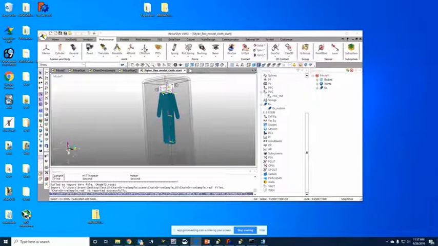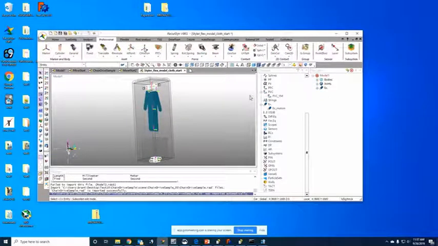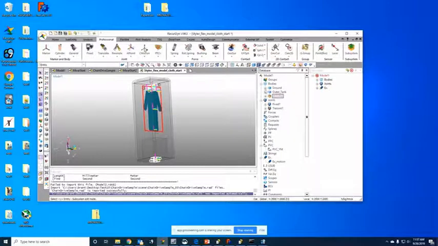All right, and so now the next thing that we need to do is define the patch set on this piece of cloth, this shirt or something. In order to do that, I'm going to enter the edit mode of the cloth FE body, and then there's also an outer tank.